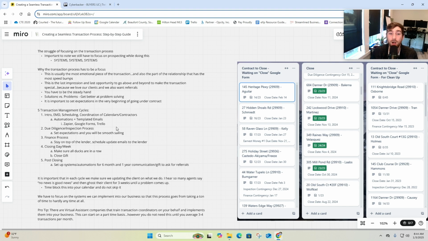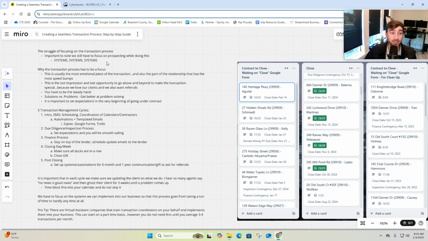We cannot spend all of our time on transaction management. If the transaction management process is holding you back from taking on more clients, we have to figure out how to delegate and elevate or automate it, so that you can still deliver an awesome customer service experience, but continue to increase your income. This is the number one system or process, or tasks, that we can easily automate or delegate.